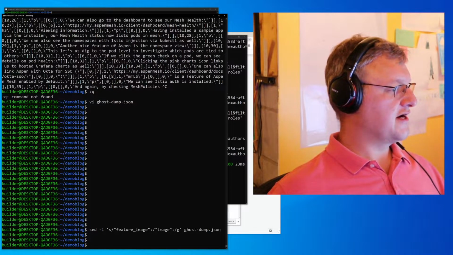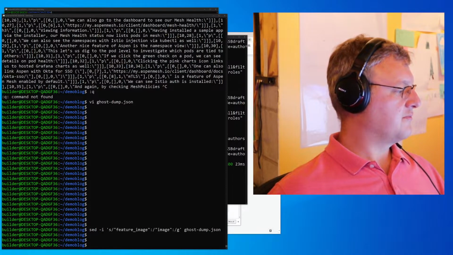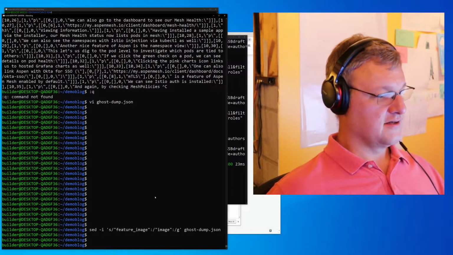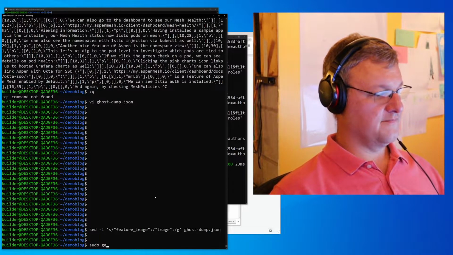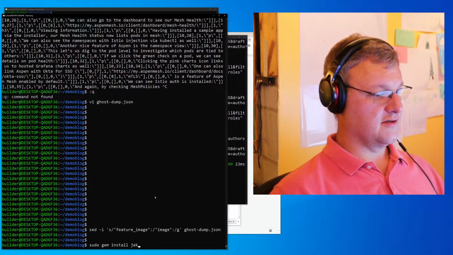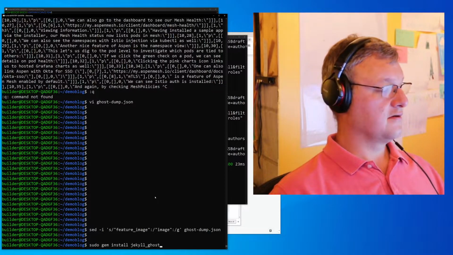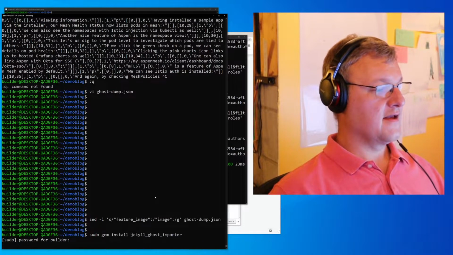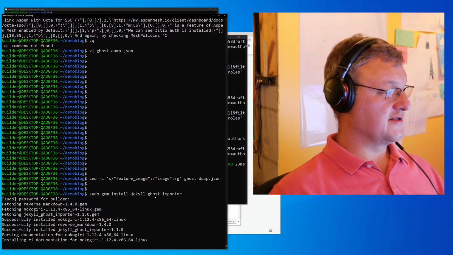It's the Jekyll Ghost importer that is the next piece of the puzzle that we need. So what we're going to do here is sudo gem install jekyll-ghost-importer, and on that it's really quite simple.